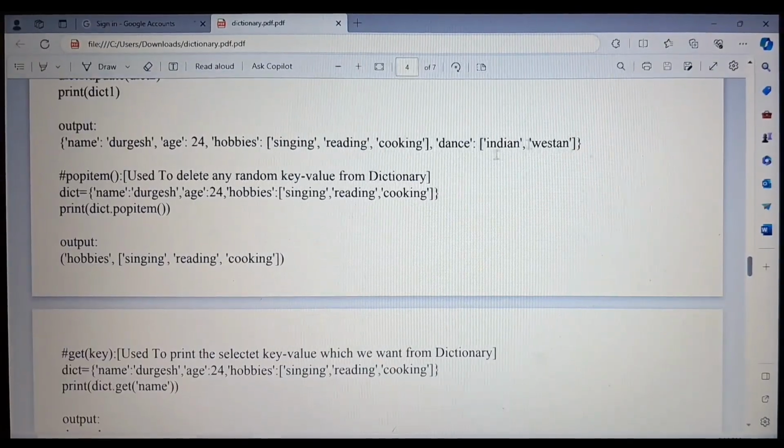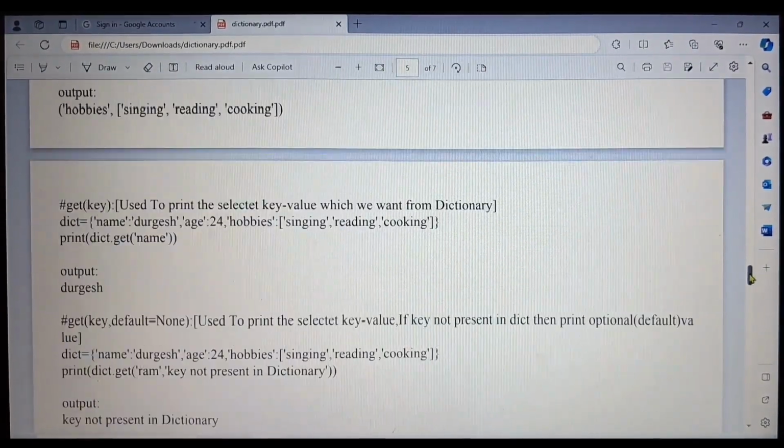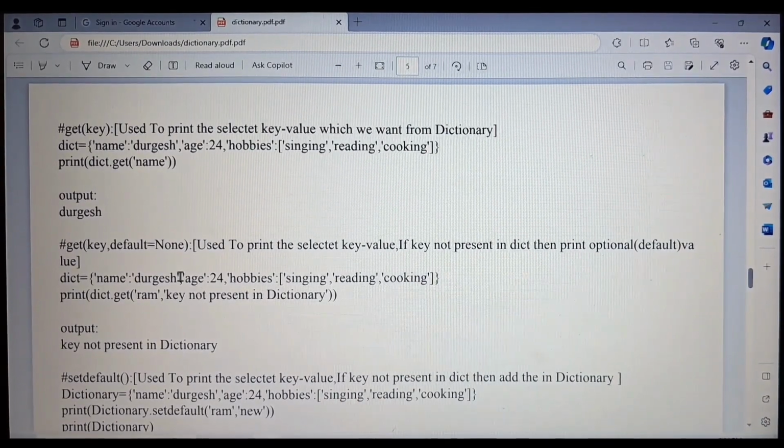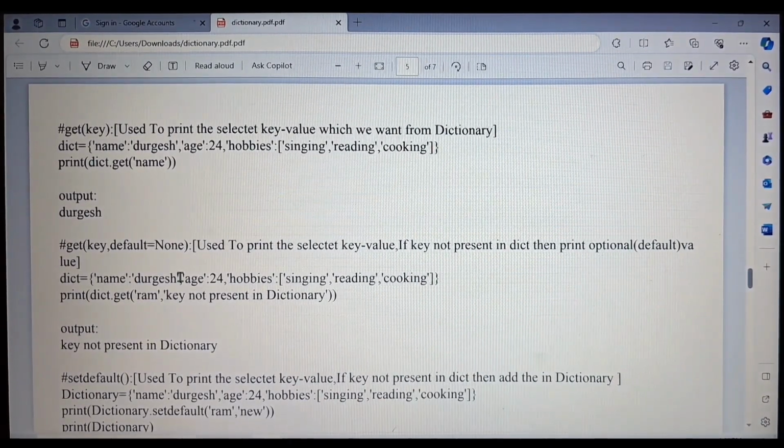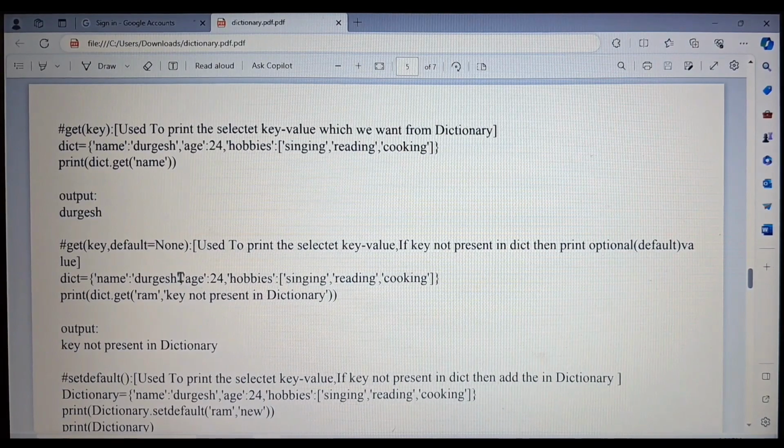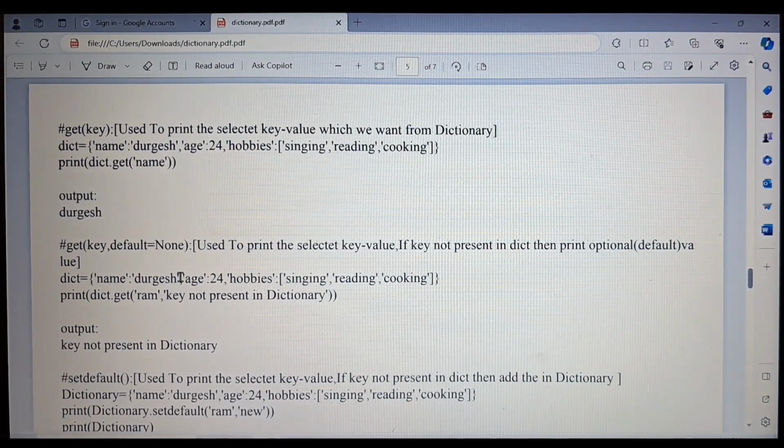So this is how we can use the get method. The next one is get key comma default equals none. Basically, we know with the help of get, we can get any key from the dictionary, and with the help of that key we can find the values also.